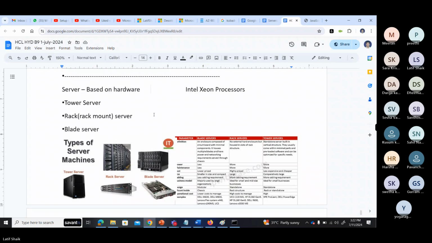But these operating systems also run on a machine, right? Normally, our laptops and desktops are not meant for 24 by 7 running. You cannot do that, because normal hardware is different: its physical and running capacity differs from server hardware. Servers use processors like Xeon processors, 16 GB RAM, 32 GB RAM, 64 GB RAM, like that.